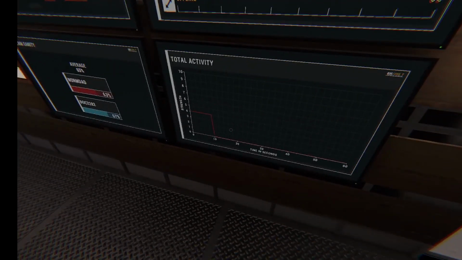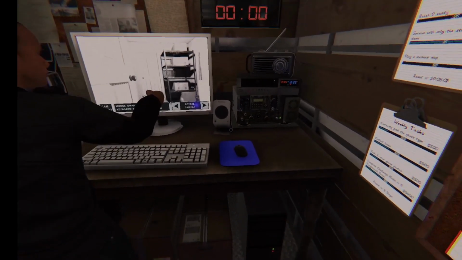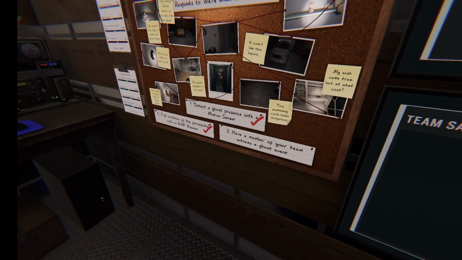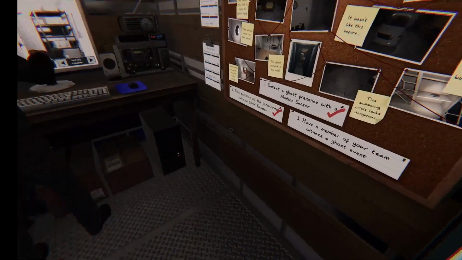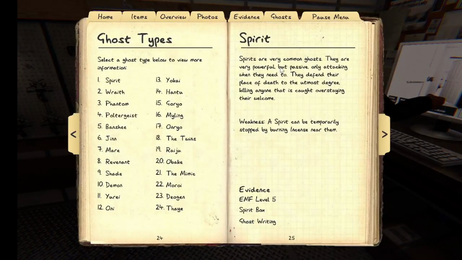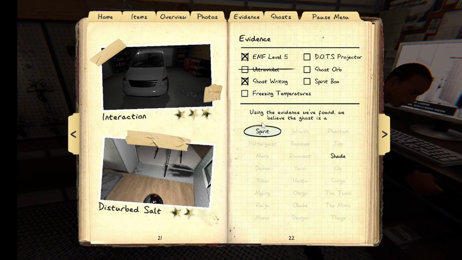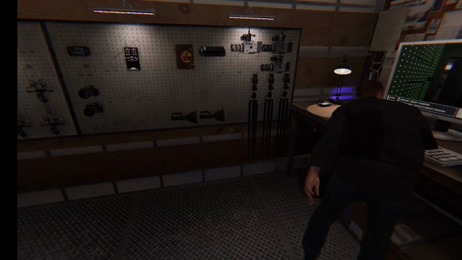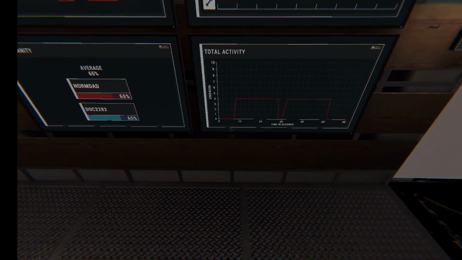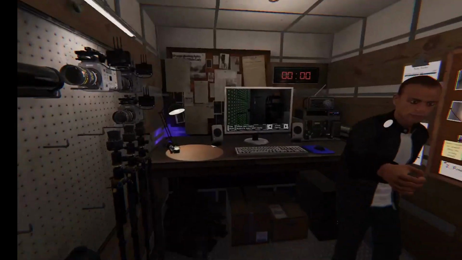What makes you think that? Just out of curiosity. Well, there's no freezing temperatures, so you can cross that out. EMF 5, ghost writing, no ghost orbs. No UV, but UV could have meant spirit. I'd like to get that last bit of evidence and be for sure that I did see an EMF 5. That EMF 5 is probably the biggest thing.